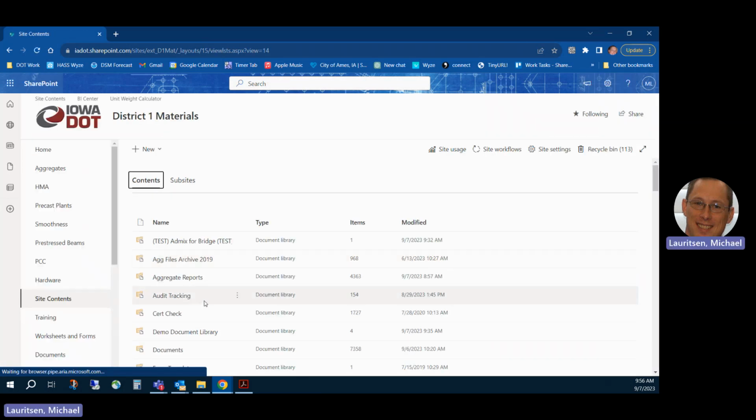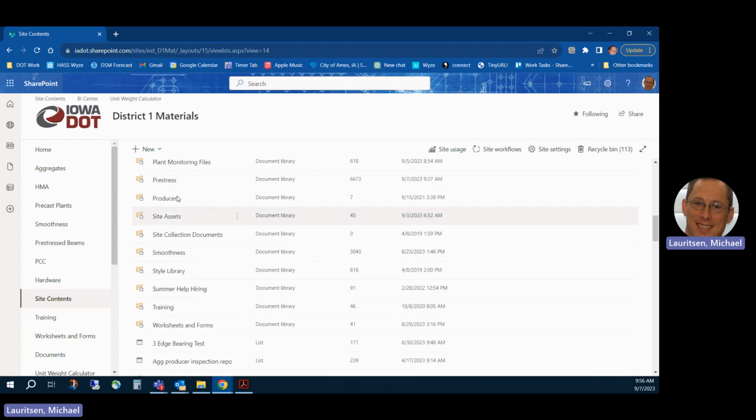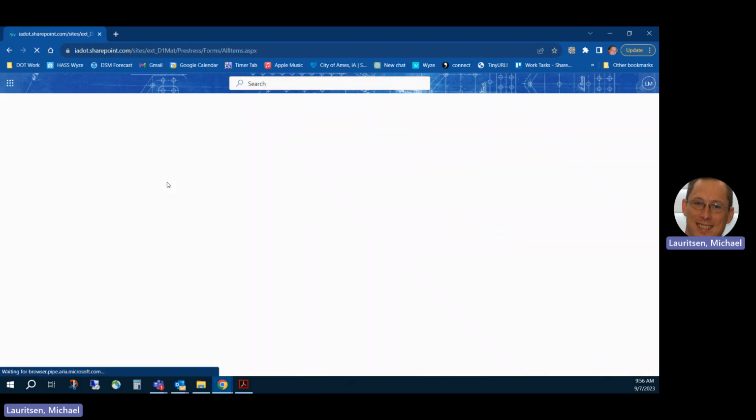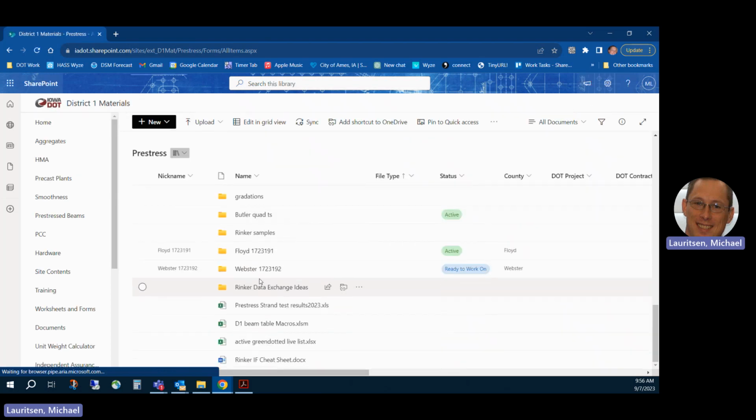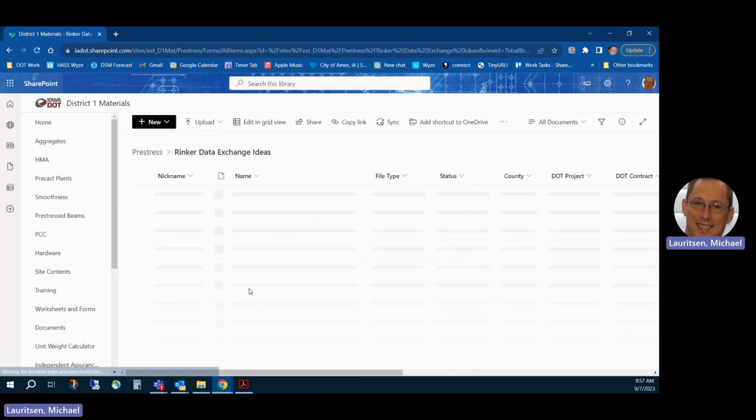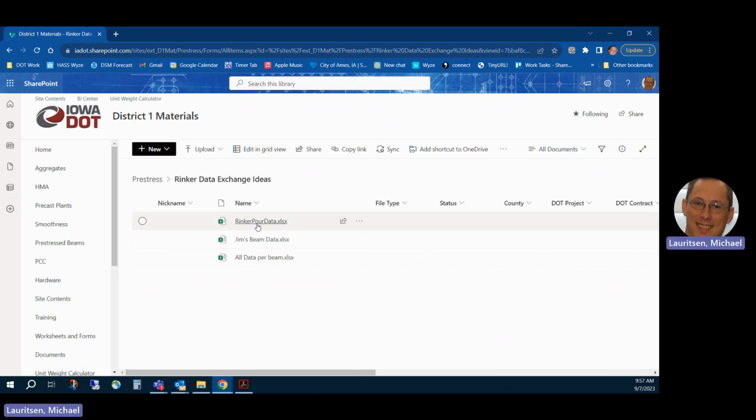I have an Excel file that I've been playing around with in my pre-stress document library. It is down under the Rinker Data Exchange Ideas folder, and it's called Rinker Poor Data. So this is the file that I'm going to start with to create a list.